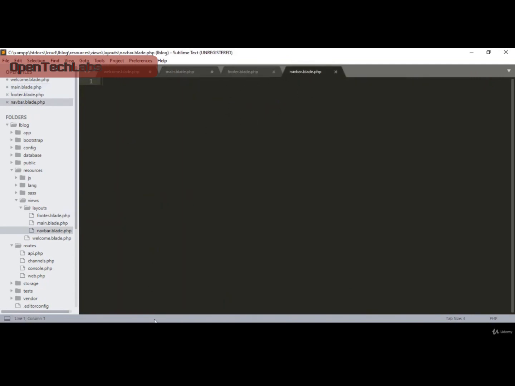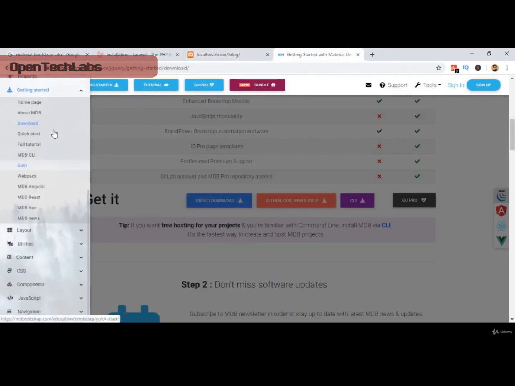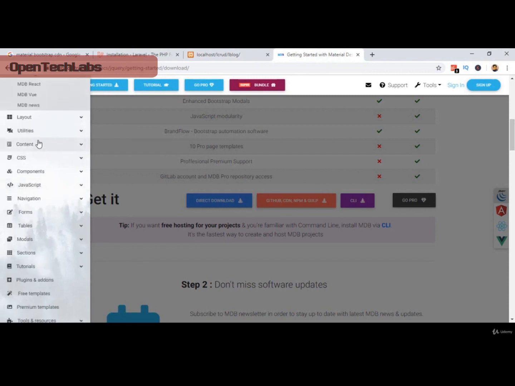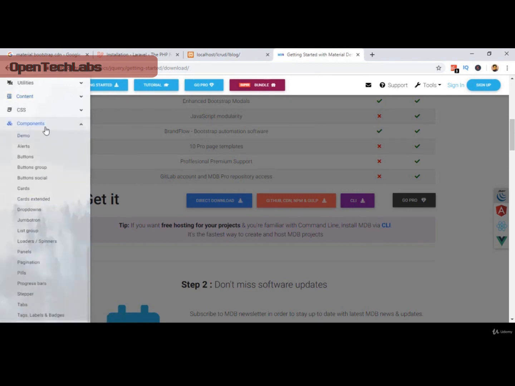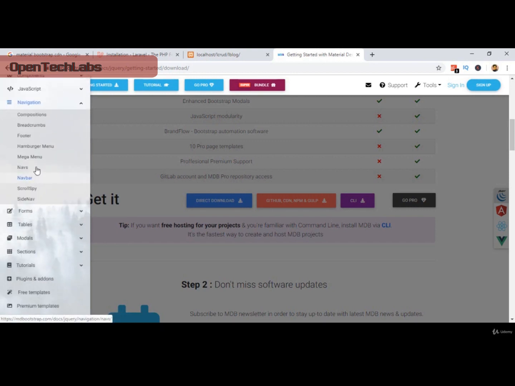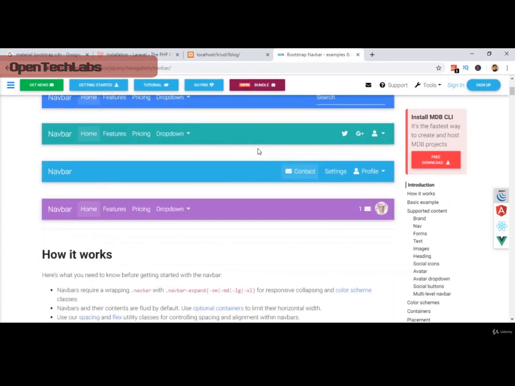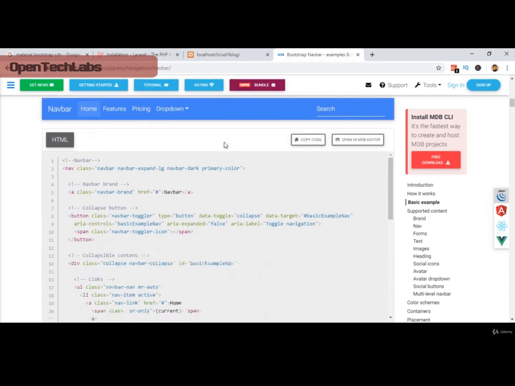So right now I want to add some of the script from MDB here. Like here there is MD Bootstrap, and if you go here and find the navbar, not in the container, there is a component, and in the component the navigation, and in the navigation you can see there is actually the navbar. So now I just select the navbar, and here you can see there is all that design pattern.